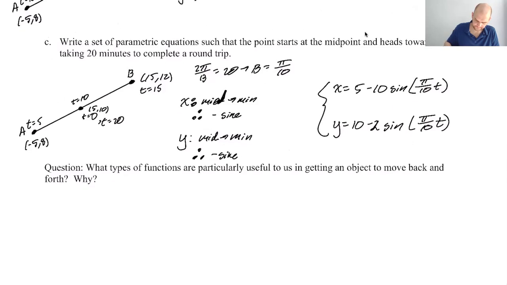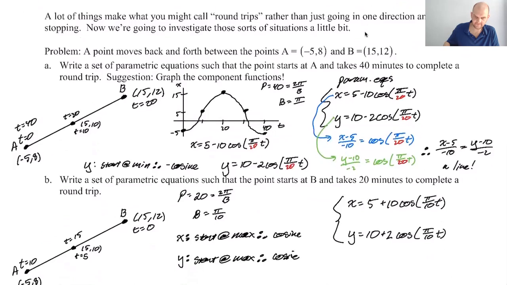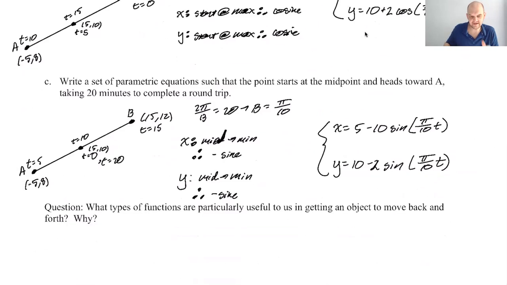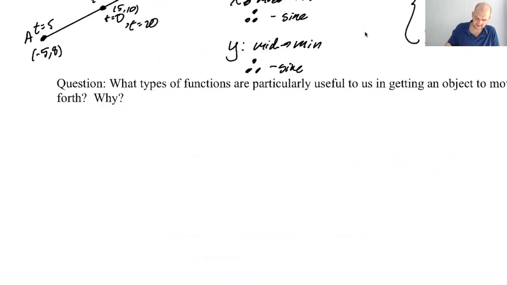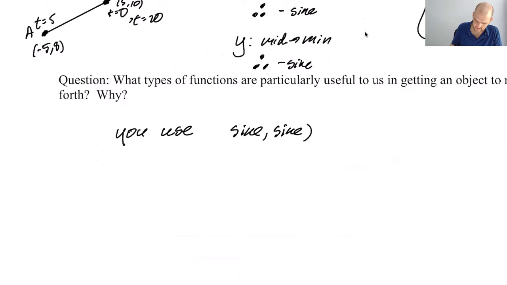All right. I think that's going to work. I don't know why I used 20 twice. I feel like if I could do these again, there might be some changes. Let's answer this, and then let's go to GeoGebra, and then we'll be done with this page. Not necessarily this idea, but this page. Let's say you use sine comma sine or cosine comma cosine.